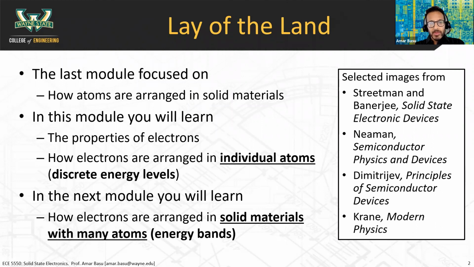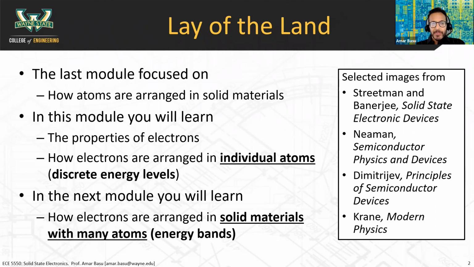And then we also talked about three-dimensional crystals versus two-dimensional crystals. At the end of the lecture last time, and there's not as much of this material in the book, we talked about two-dimensional materials and how they have a trigonal planar bonding, and that can allow you to form sheets of electronic materials that are single atom thick, things like graphene. So atomic arrangement, that's what the last module focused on.